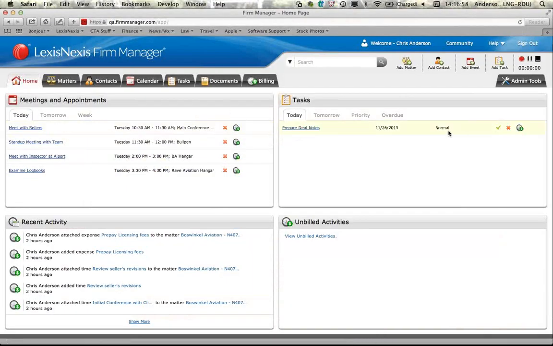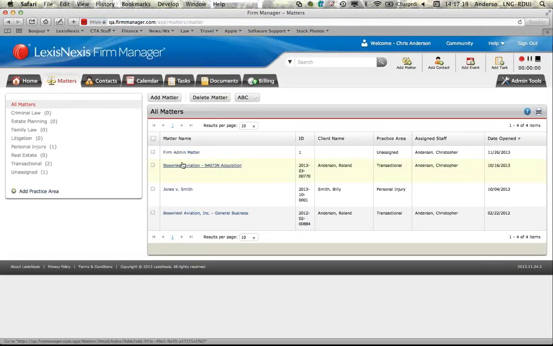We're now in actual Firm Manager, and we're on what we call our QA environment because this is all not released software. So this might be a little bit slower than actual Firm Manager, and some things work and some things don't work. But part of doing a sneak preview is giving you the capability to see how things are working with these new parts of the software.